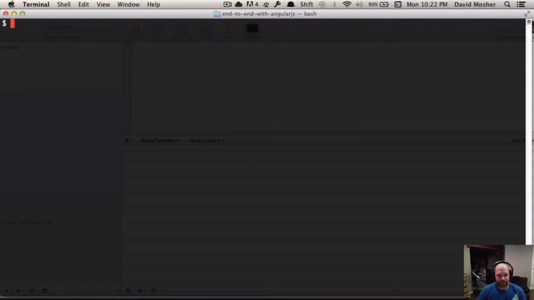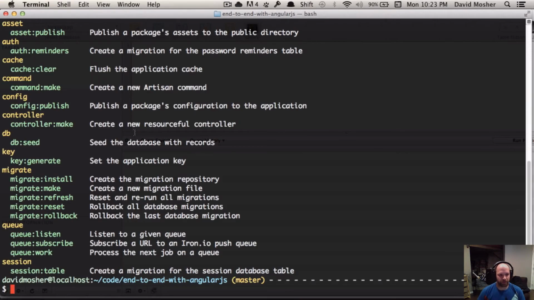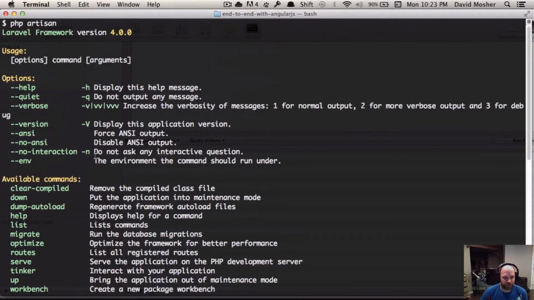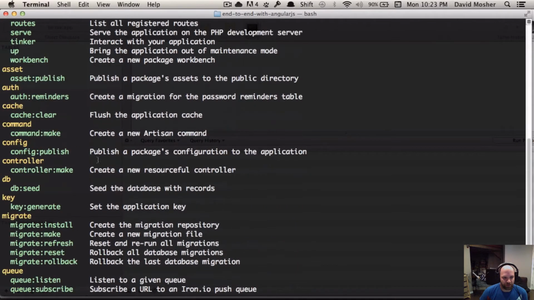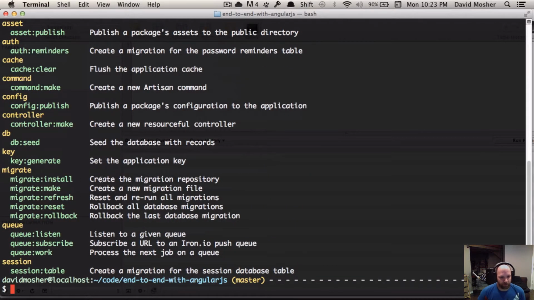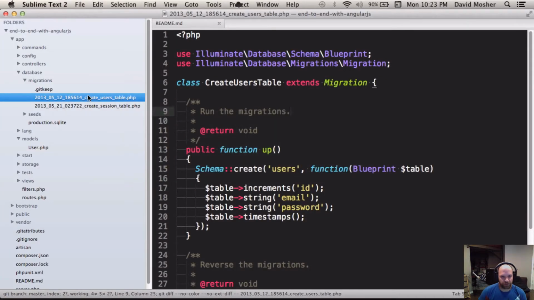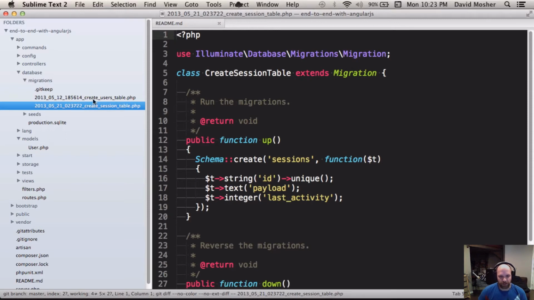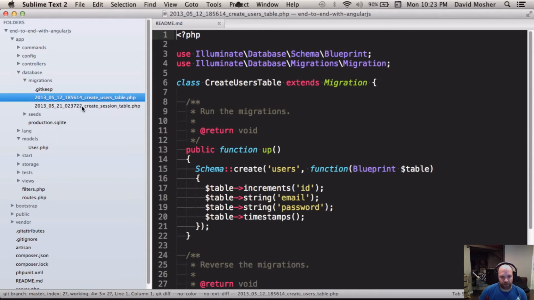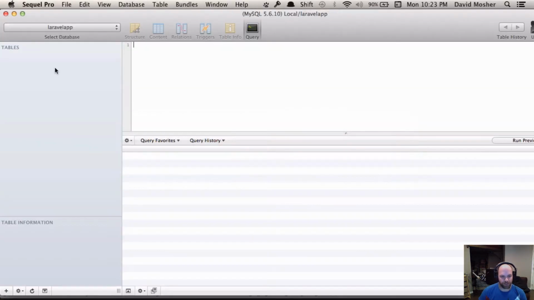The other nice thing that Laravel gives us is the artisan command. If you've used rake, which is the Ruby task runner used with Rails, it's very similar. You get a number of similar targets that you can access at the command line. The one we're going to start with is migrate, which is going to run those migrations I've got here to create our users table and a sessions table. We're going to store the session data for our users that are connected to this web app in the database. So let's go ahead and do that.